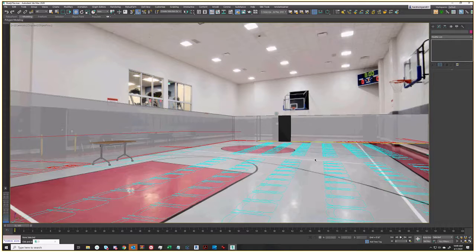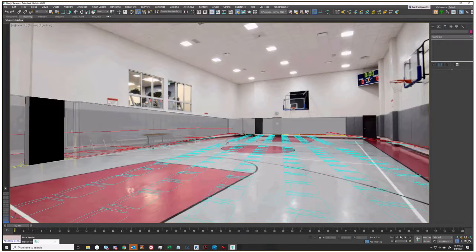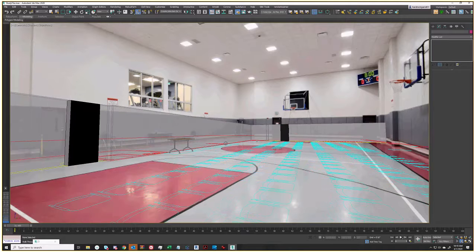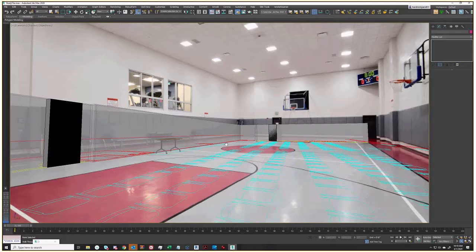And you kind of see already that I'm kind of far off. It looks like it's a wider image. And this doesn't have to be perfect either. Right now, we're not interested in making it perfect. All we really want to do is just kind of eyeball it and get it close.